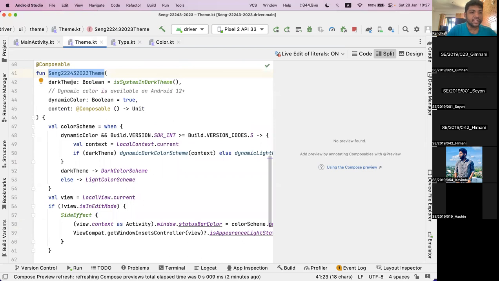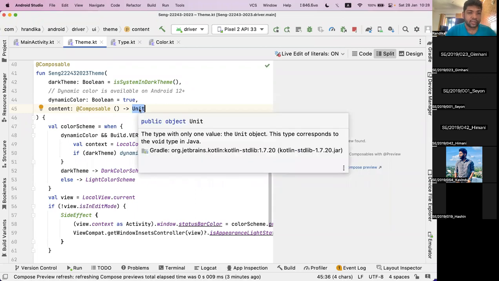We can say dark theme is system dark theme. If the system is dark, then automatically it will be a dark theme. Dynamic color is where we can change things. It's a new feature, and we possibly won't need this. And the content, whatever content we see in here, is going to be a composable unit, in the sense that we are returning one thing at a time.